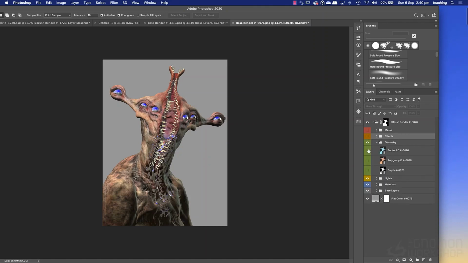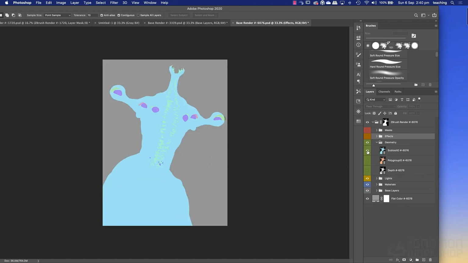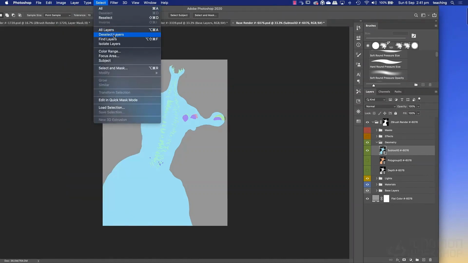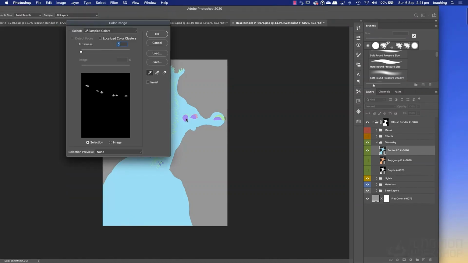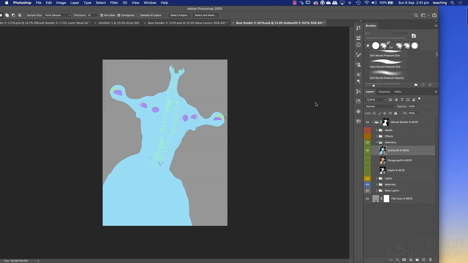And these are the layers that are generated from geometry. So we have our subtool ID. This is a flat color material assigned to each individual subtool. So this is a clown pass. Often it's called a clown pass. This just allows you to easily take the layer and select it, take the magic wand tool, and then you can select based on color, like this. You could also do a select by color in Photoshop by going to Select, Color Range, and then sampling the color like this. You could sample color and then make your selection like so.